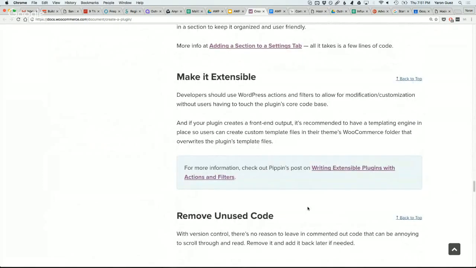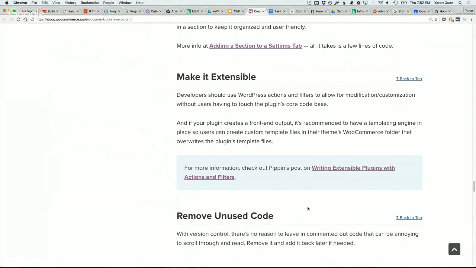I'm guilty of this because most of the coding I do is client work, so I don't often think about making it extensible because the client can just modify the code. But if it's not, you want to add your own hooks. You should pepper your entire code with do_action and apply_filters. Just think, would someone might want to do this a little differently? Would someone want to add something to this?